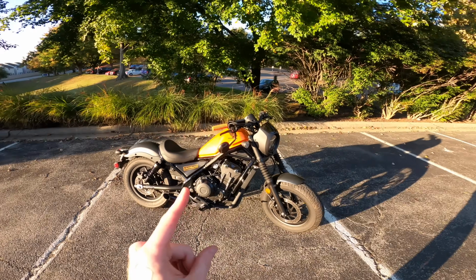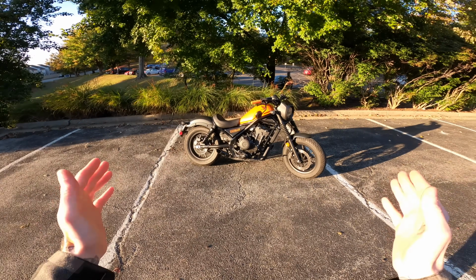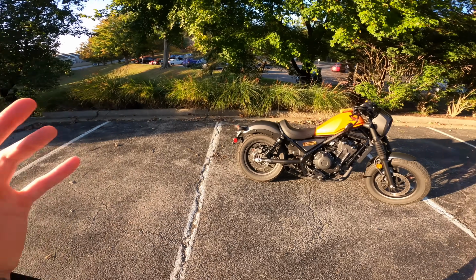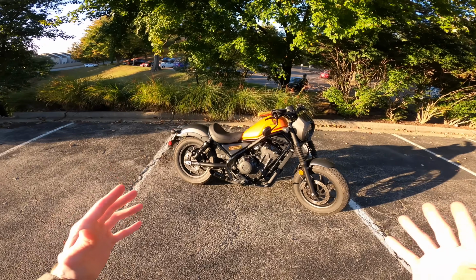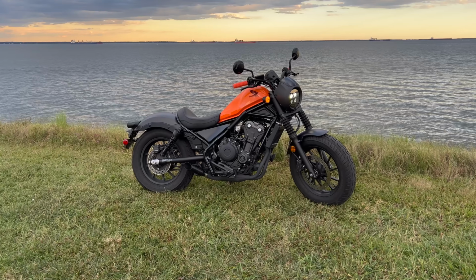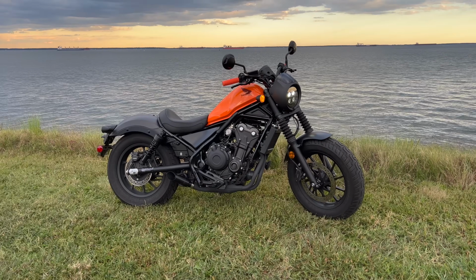But before I tell you guys how you can win this bike, I have to give you a quick little backstory as to why we're where we are right now. Because you would think that after this long transition from this bike that was wrecked and just looked like crap all the way to this beautiful bike right now, for the final shot it would be somewhere super nice, like the places I've done before, on the bay or something, somewhere scenic. So why am I in a parking lot?